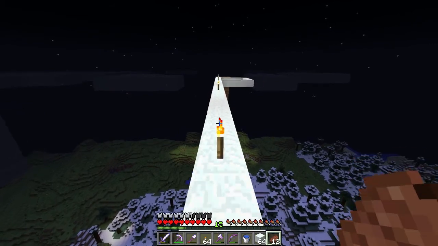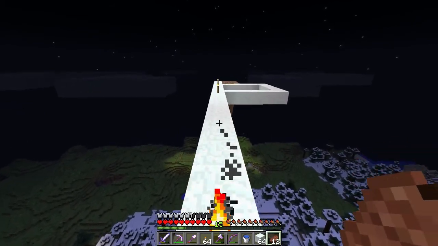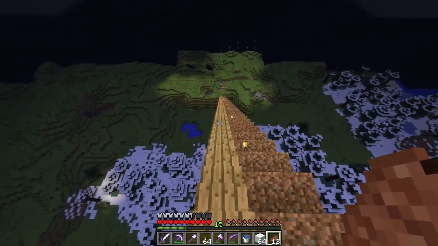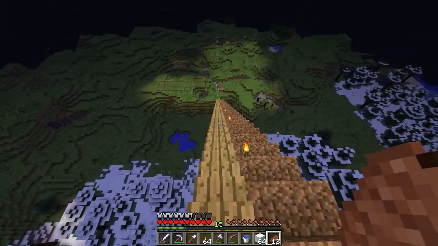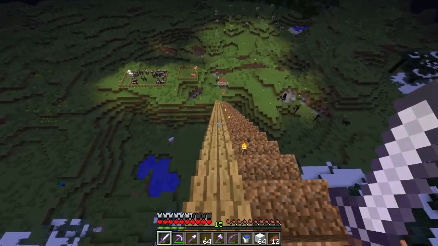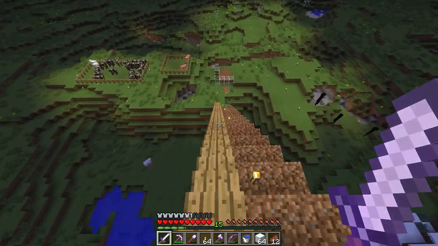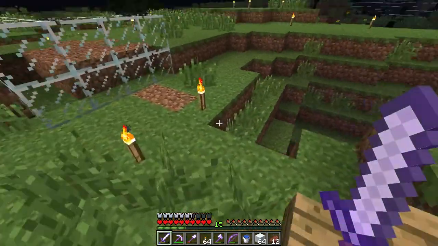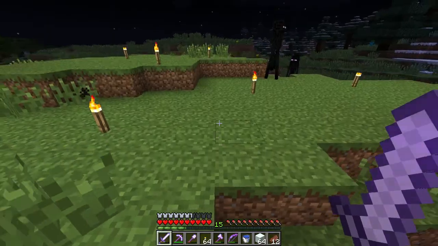The plan today is I want to make this tree farm. That's the first plan. Get it going. Ooh, look at all those Endermen. I need to get enderpearls because I need to get to the end shortly. Hey, the grass moved a little bit. Come here, Enderman. This might hurt me.